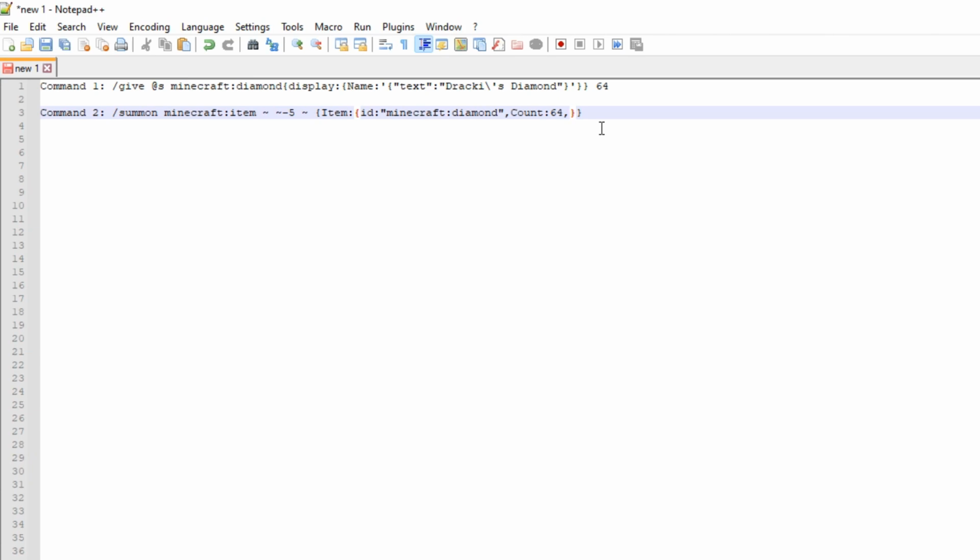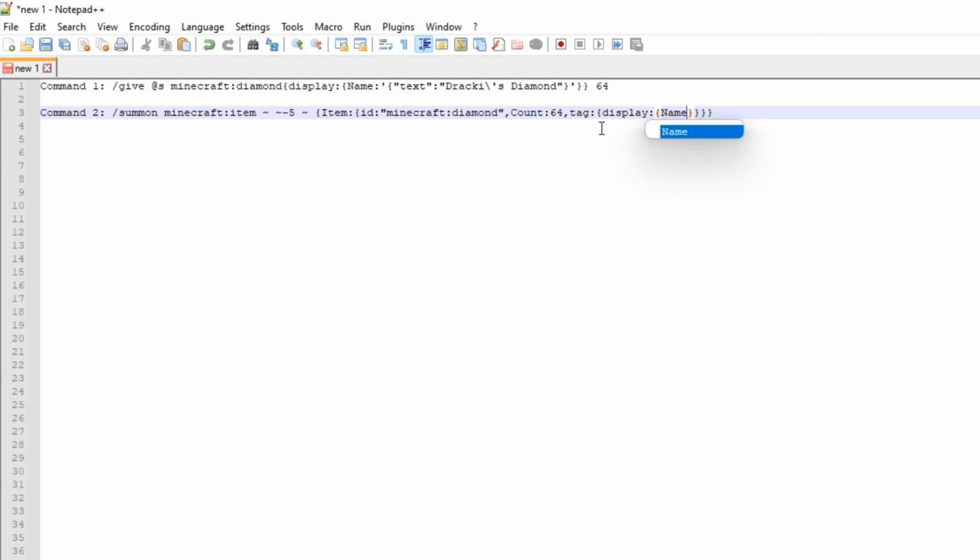And as soon as we've done the count, we're then going to do this. Now, you need to do tag colon and then more curly brackets like this. You then need to do display with some curly brackets like that, and then we end up doing a very similar thing to what we did in the previous command.